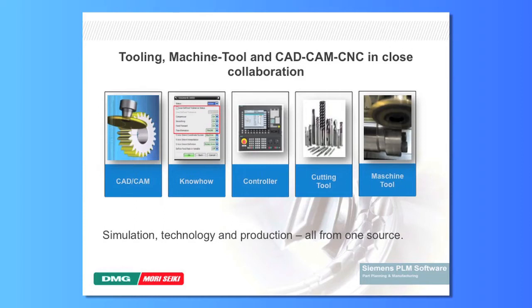We have the tooling, the machine tool, CAD, CAM, and CNC all collaborating to come up with a solution that can be supported by a single source — in this case Mori Seiki, offering the machine tool, the Sandvik cutting tools, and the Siemens programming system. One of the problems we'd observed in previous launches is that it couldn't possibly succeed if we offer a new process and then wish our customer the best of luck finding some way to program it or finding someone who can supply cutting tools. We have to have a complete solution.